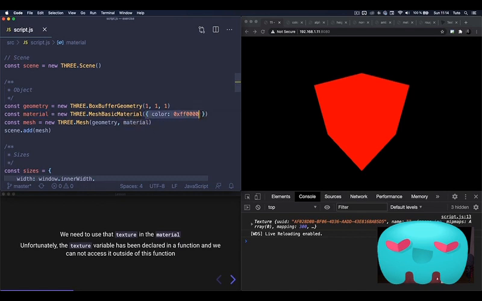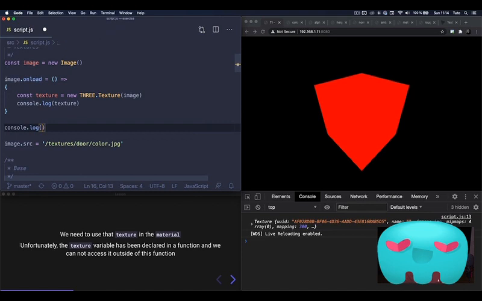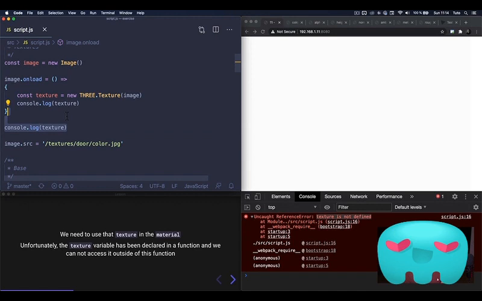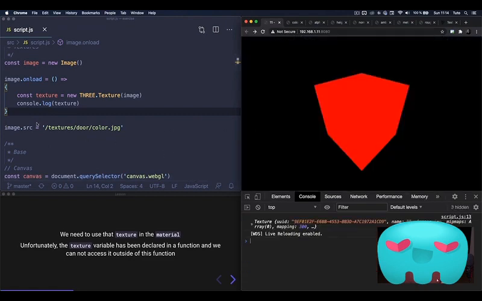And this has nothing to do with Three.js. It's a JavaScript problem because I declared my texture inside a function. And I cannot use the texture outside of this function. This is native JavaScript. Look at this. Texture is not defined. I cannot use it because it only exists inside this function. This is called scope. It's called scoping. It's where you can use variables that have been created. If you make a scope error, you have to refresh by yourself.